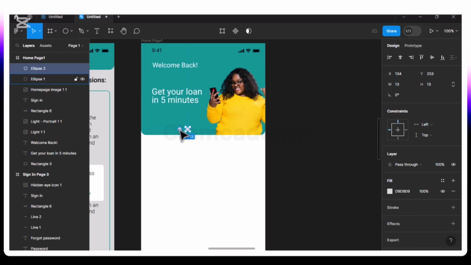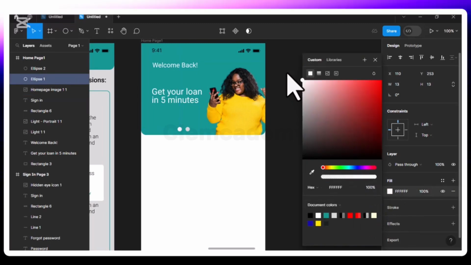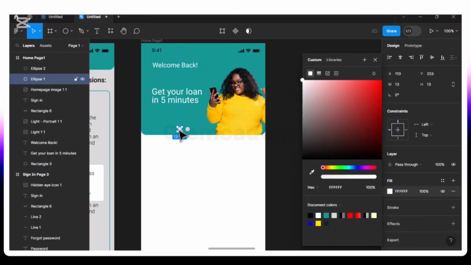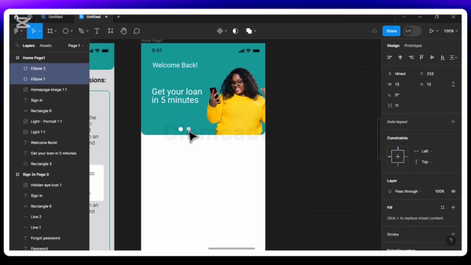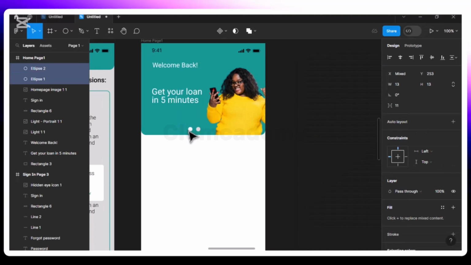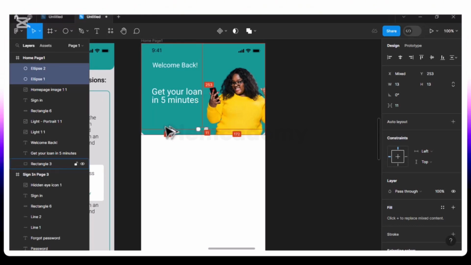Now this first one stands for this first page, this image. So the second one, when we get to the second one, we change it to white and change this one back to gray. I hope you understand. So we're going to highlight these two and align them properly in the center. Good. So this is it. It's the remaining.